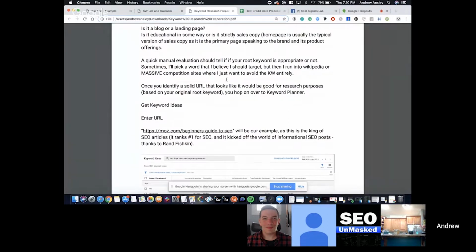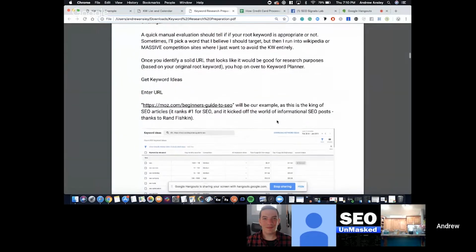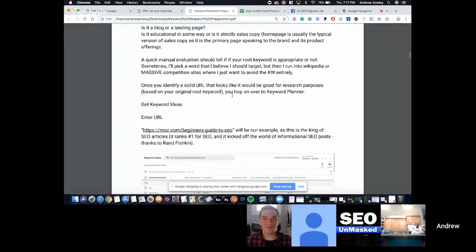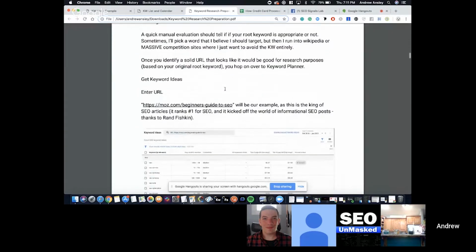Basically, I'm going to pick a word that I believe I should target. If I run into something that's too hard, or where it's just inundated with Wikipedia type stuff, I'm just not going to approach it. I guess an example, I have to approach this one, but SEO would be an example for me. The only ones ranking for SEO, it's the hardest keyword. But we work in it. Is it really worth my effort? Probably not. The buying intent really isn't there. It's just a short tail keyword, but that's one where I wouldn't necessarily want to focus on.